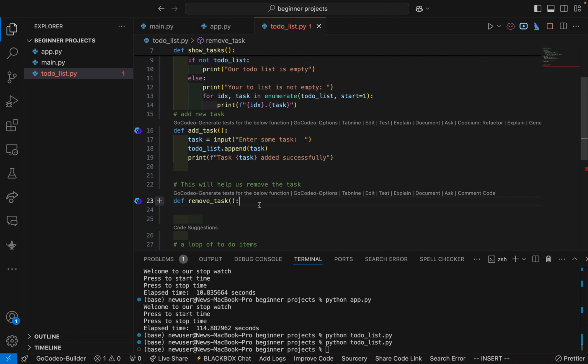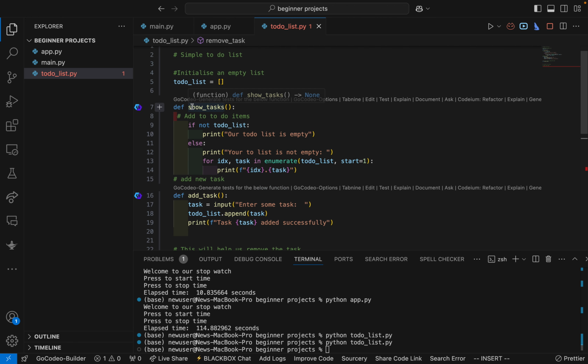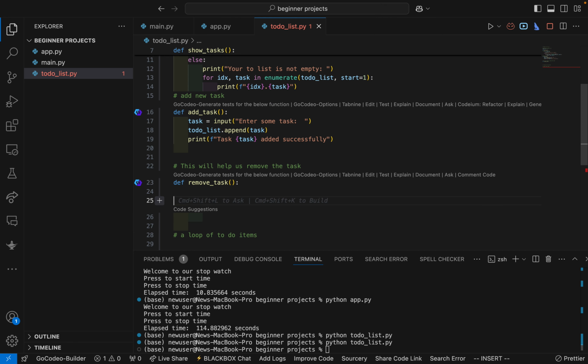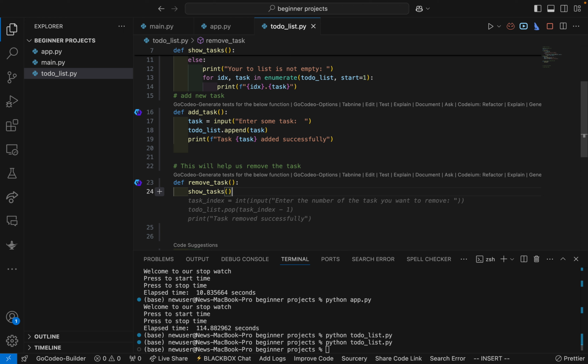Here we are removing the tags. And what we're going to do is, if we want to remove tags, it means we should be able to show the tags, to show whatever tags we have before we can remove. So we can bring this function we've created over here, that function name, and implement it here. This function name will help us to show the tasks we have actually added before we can remove. If we don't have any tasks, we can't remove anything. So this function will help us to show all the tasks that we actually input, and then we can remove.